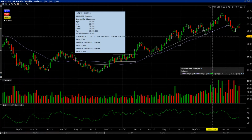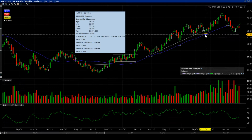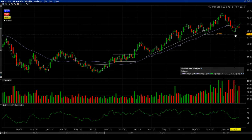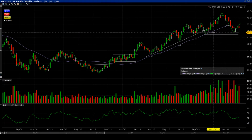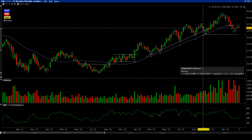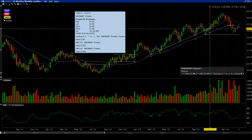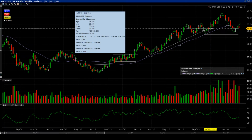Investor's way. Investor's way, where am I? This was the last time that we said it, was right here. Stretch that out. We're still in. So investor's way, we got rid of half of our position here. If that trend line is considered an aggressive trend line, it was a good place to take it out.